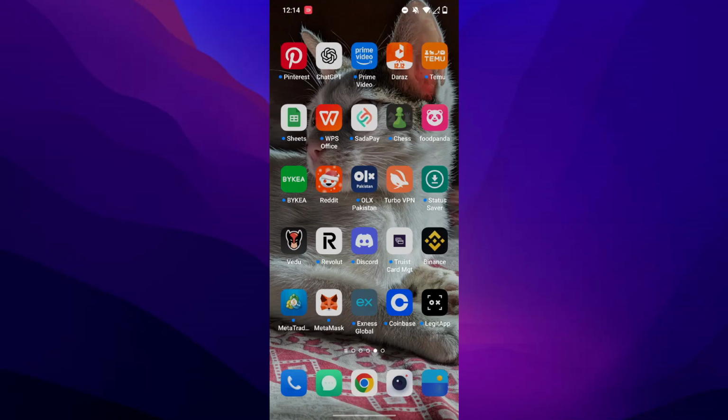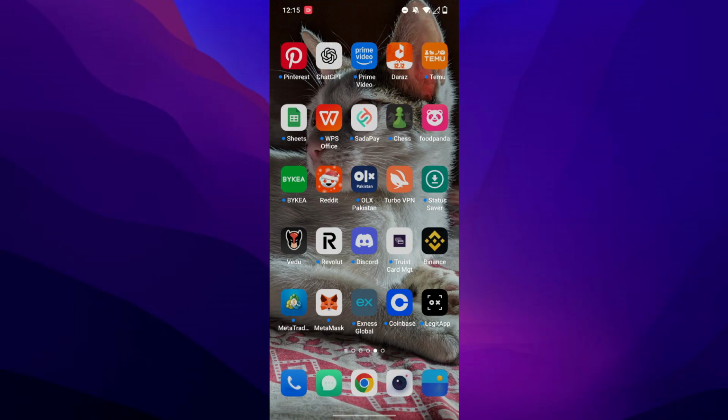In today's video, I'm going to show you how to open a Binance demo trading account using the mobile app. Whether you're completely new to trading and want to learn without risking real money, or you're an experienced trader looking to test new strategies safely, this simple step-by-step guide will walk you through everything you need to know in a clear and easy way. By the end of this video, you'll be ready to practice and build confidence in a risk-free environment.